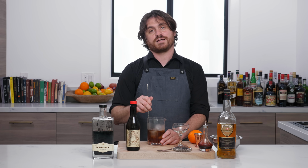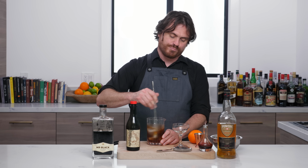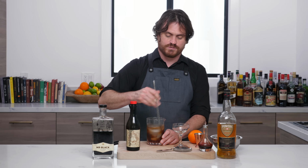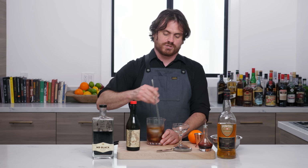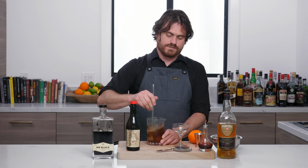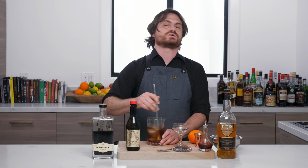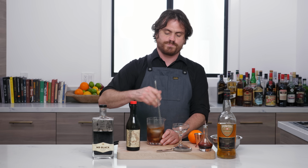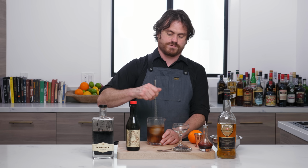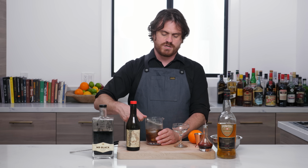We're going to chill it until it has got the proper amount of dilution, and then it gets down to the proper temperature. And with ice just out of the freezer, you're going to have to stir a little bit longer, especially if they're bigger pieces of ice that take up more surface area. And there we have it. I think that's about done.